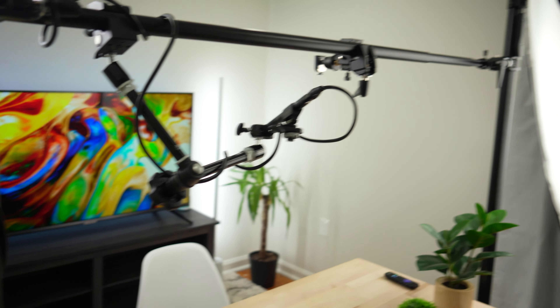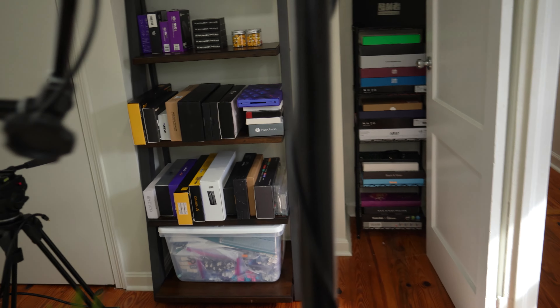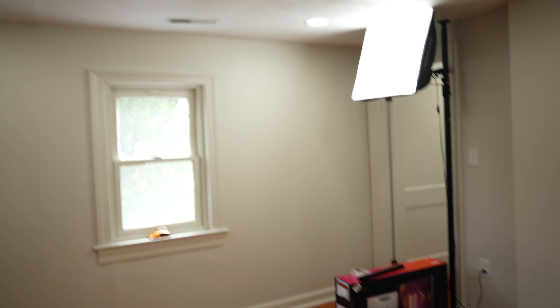This is the main studio — the main background. I have the big Solix right there, I have my hair light right there, and this is pretty much the same, it will be changing soon. And basically what I see when shooting is this. I have some keyboards that we're working on over there, some modding stuff down here, more modding stuff up there, a little closet right over here. And I'll show a B-roll clip of what it looked like before — this is what it looks like now, so that's pretty crazy. Moving over here, this is kind of where it's a little bit echoey, but this is where a lot of the B-roll and a lot of Type-C is going to be shot. And in here we've got a lot of can lights wired that I did.